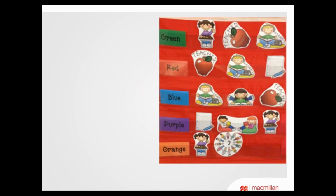Completely fine. Your focus, you need to see what your learners need. The second one, they go and sit with me, the teacher. The last stage for the green group is they're sitting and they're reading or rereading the story. So this is for them to visually very quickly check what's happening in this hour. Learners need some sort of structure, and it's good that they know what's going to happen.